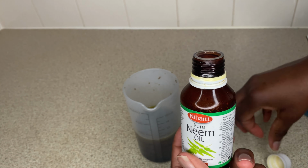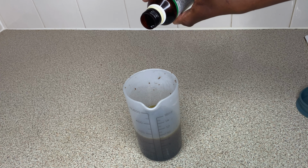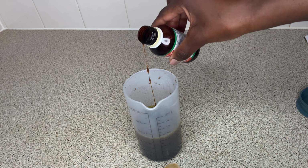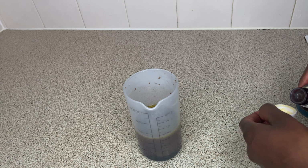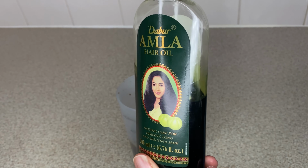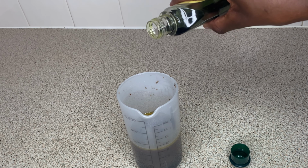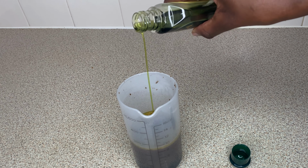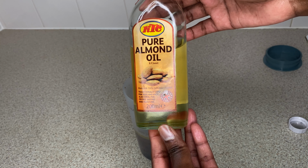Then I'm going to add neem oil. Neem oil has a wide variety of nutrients which help to restore dry and rough hair. Then I'm going to add Alma oil. Alma oil helps to stimulate hair growth, strengthen hair follicles, and add shine to hair. So these oils I'm adding are very important to the needs of my hair.